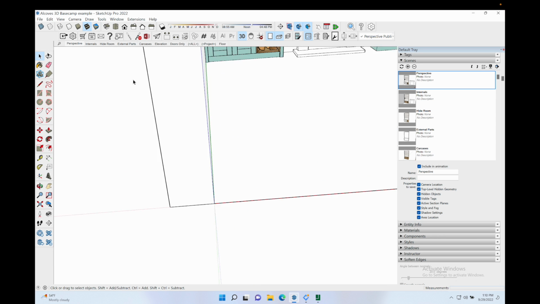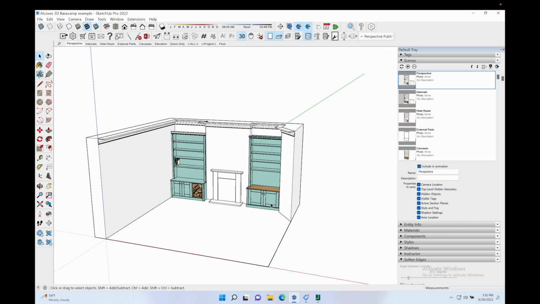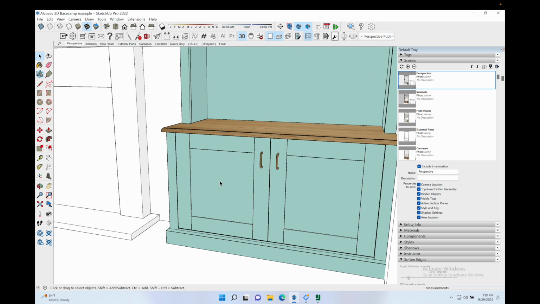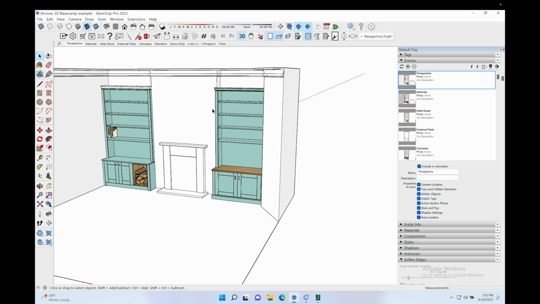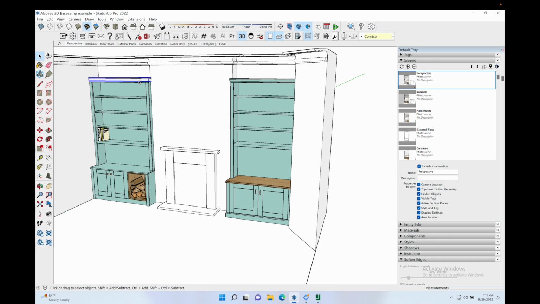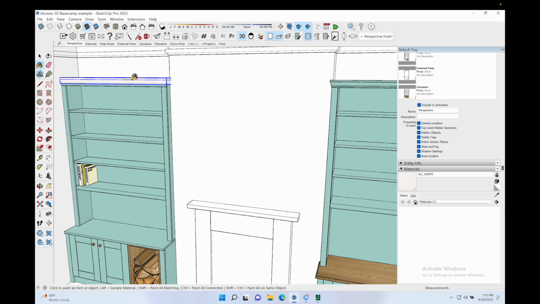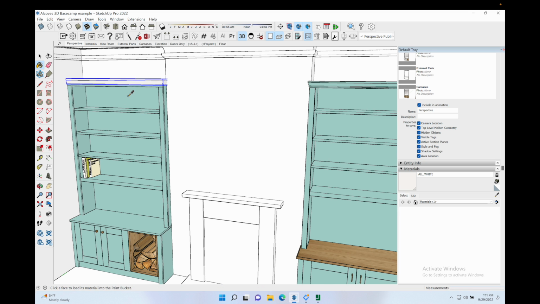So now if I go back to my view, that's the colour we'll have. So let's just see how this now exports. Note that this cornice up here is not a CabinetSense component, but has just been wrapped around using Follow Me. So I can just fill that to match.